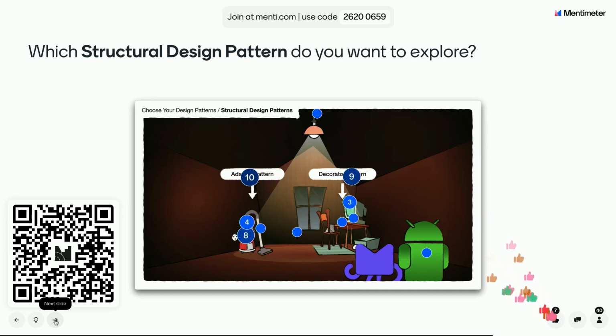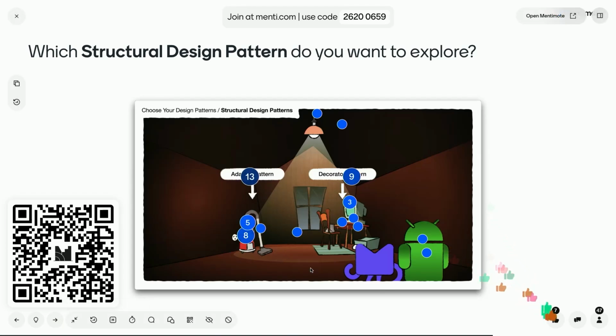Okay, looks like we got a little bit of a lead for adapter. Why are you guys clicking on the Android? There's nothing there. It's going to be Android. Okay, I think that's all the votes we're going to get.